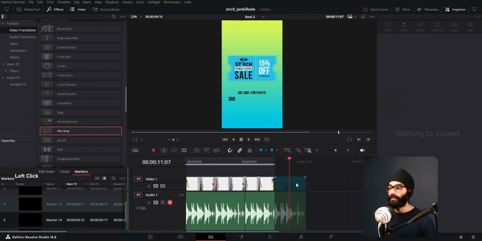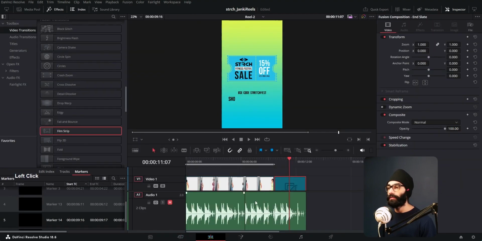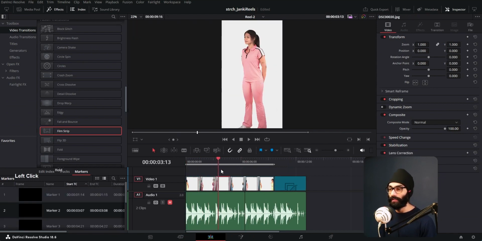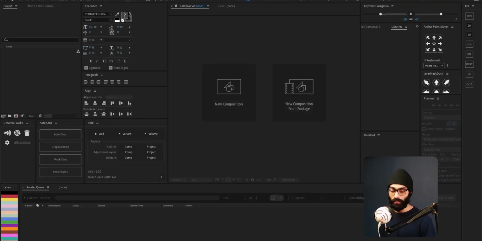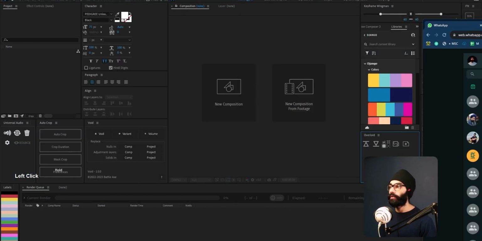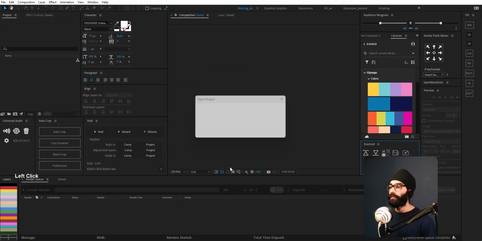That's one thing I don't quite understand. I've selected this and I'm going into Fusion. Yeah, now it shows. And yeah, that level of flexibility is why I'm doing all of this effort. But in the end, did I end up using this? No, I rendered out the video because that transition is something that I was needing. And inside of After Effects, I made the final render. Because with work, you cannot be like, oh no, I'm trying to experiment. When it comes to work, you pick your best tools and get the job done, no matter what it feels like. Okay, so let me see if I can find the After Effects project.